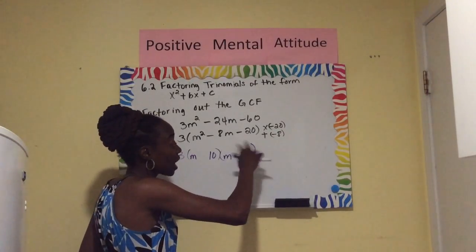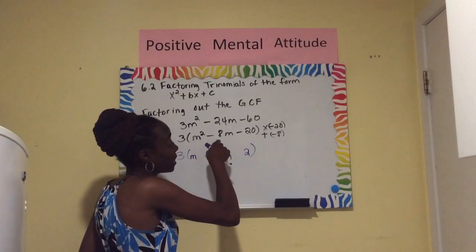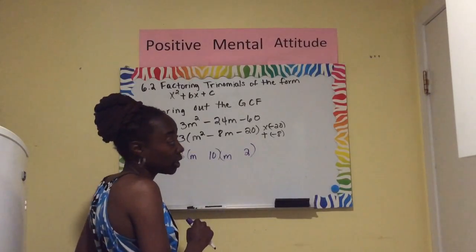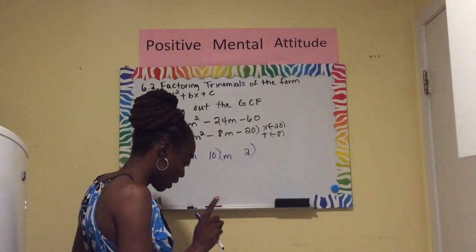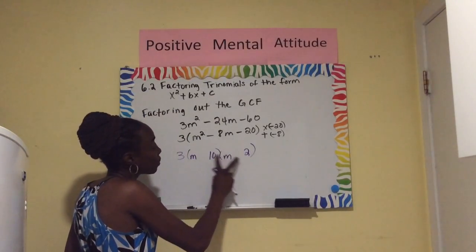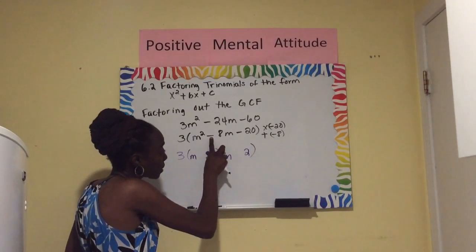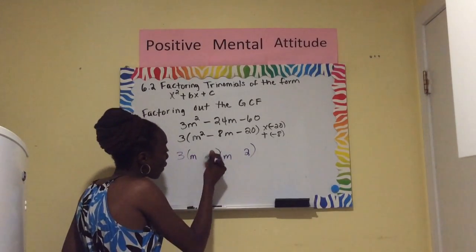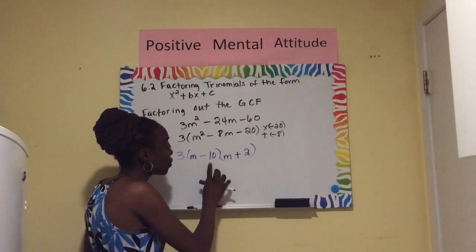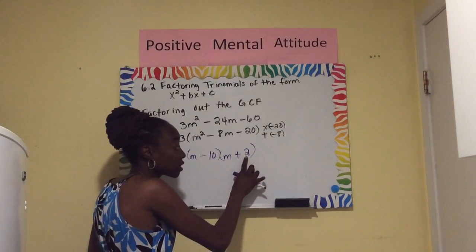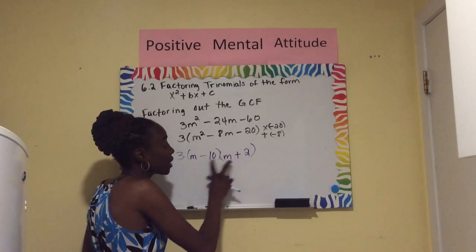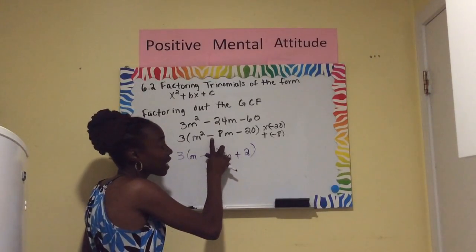So then I had to say, out of that pile, which one is the best combination that's going to give me that 8 in the center? The way I'm going to get that 8 in the center is by my 10 and my 2 combination. Now I have to make sure I get my signs right in this case, okay? Remember, the answer takes the sign of the largest. So if the center number is negative, that means the largest number in your factors needs to be negative and the other one positive. Because, as a review, negative 10 times a positive 2 is going to give me my negative 20. Then I have a negative 10 plus 2. When I combine them, integer rules, that gives me a negative 8.